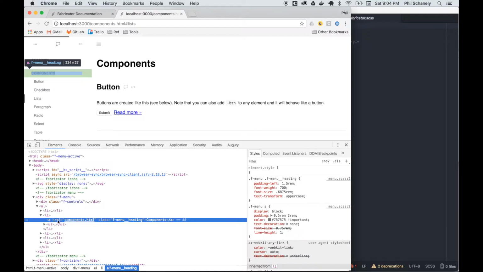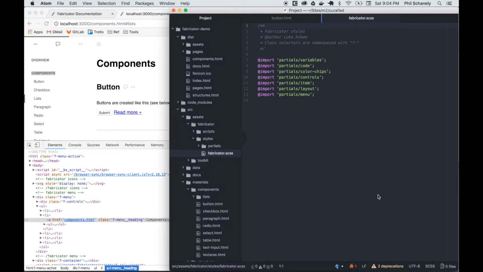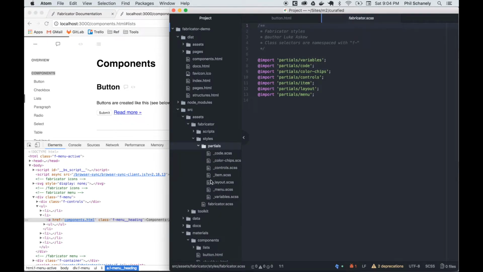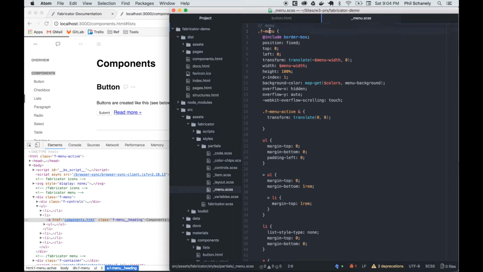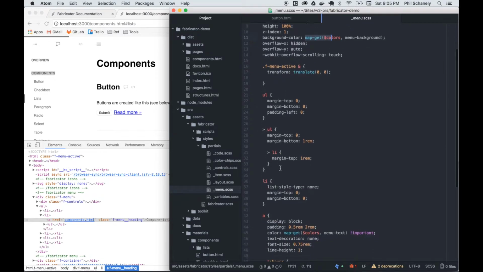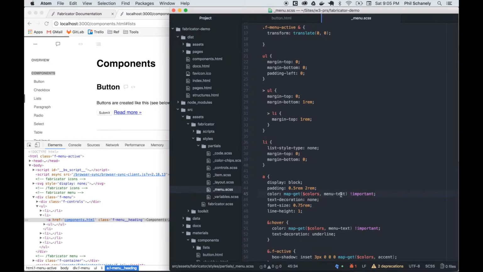So you can see that's coming from the menu A in the menu SASS file, line 2. So we would go to partials, menu, line 2, there it is, and there's where there's a background color being added, and there's also, let's see, the A tag down here. Yep, there's the color. So we could go in here and we could say red. And then those change to be red. Okay, so you can see how to customize the actual documentation site by modifying any of this.